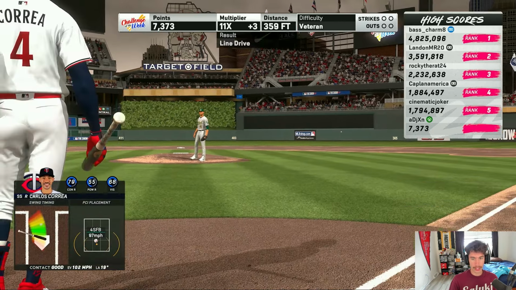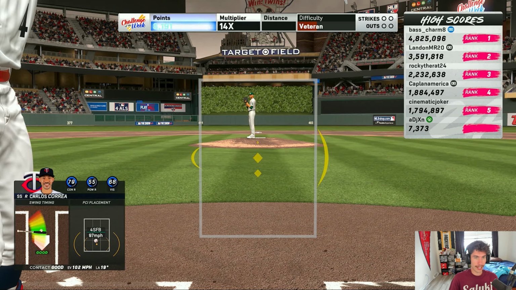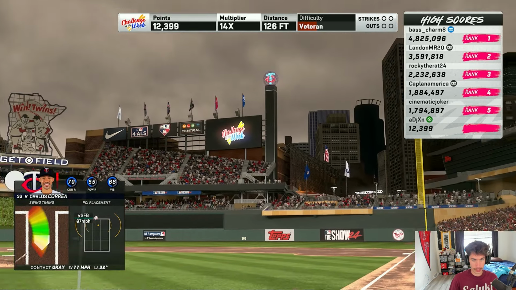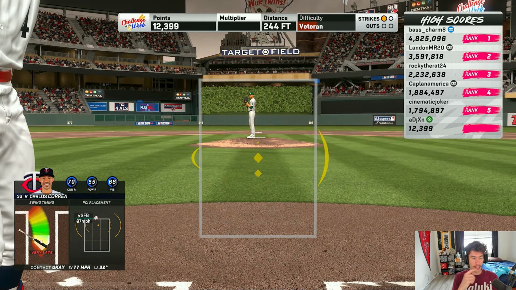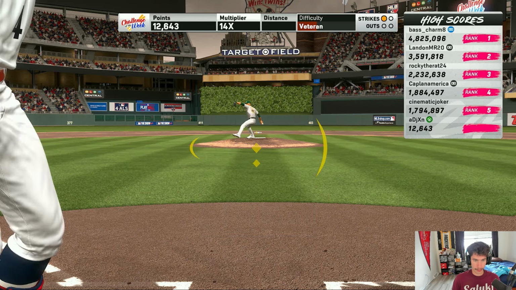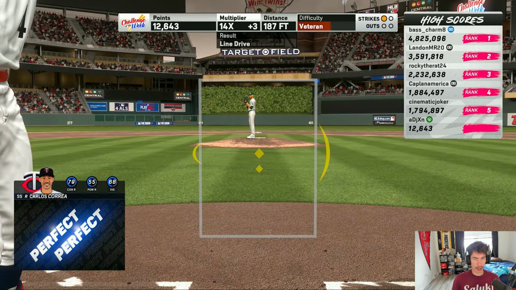Because once you get to the higher difficulties, you're just kind of trying to hit for distance, keep building that multiplier up. The higher the multiplier is, the more points you're going to be getting for the distance. And that's what I don't like. That's what I've been doing too much, is pitches that are borderline where it seems too close to take. I'm not taking them, and I end up being super late on them.